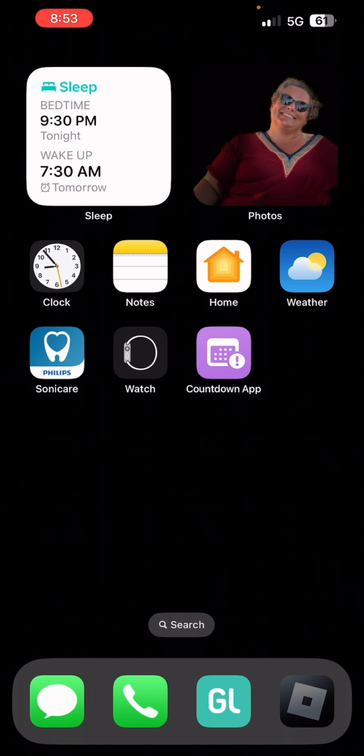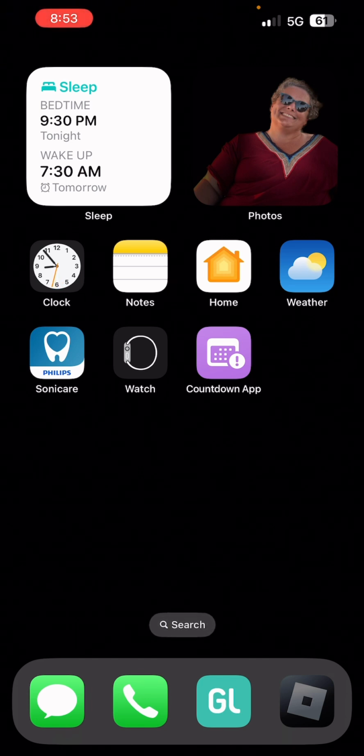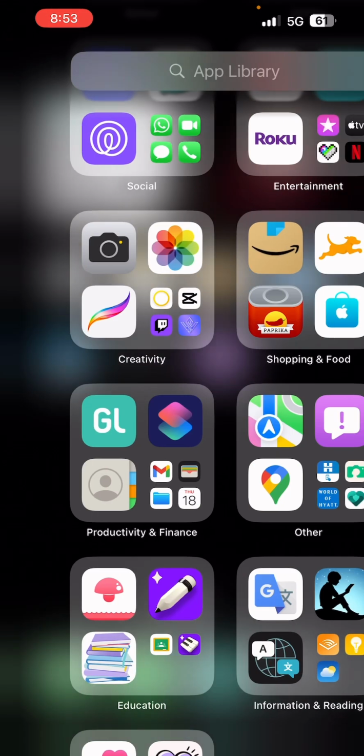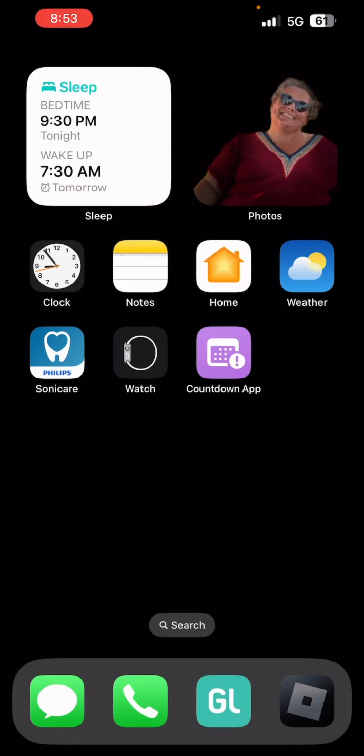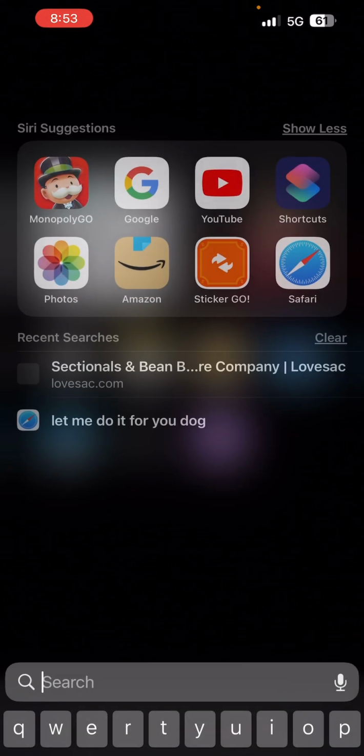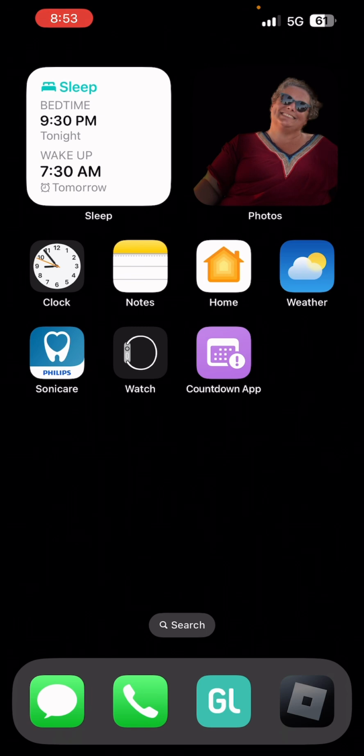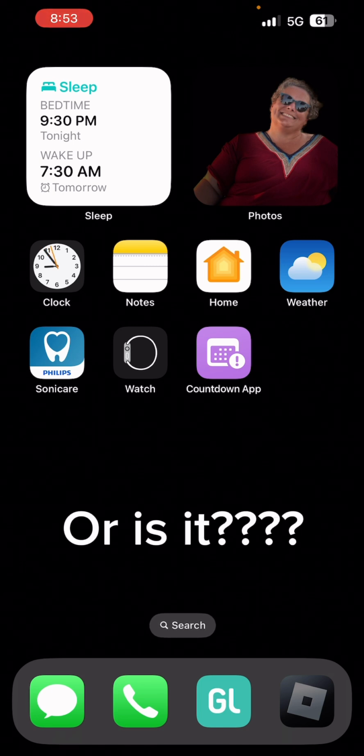So this is a really simple method. This is like the easiest one I've ever done. And it's very simple for any age. Like almost anyone can do it. But the only things you need to make sure you have in order for this to work is the Shortcuts app. You need the Shortcuts app, and you need an iPhone or an iPad. It's not runnable on Macs or MacBooks, I don't think. Well, I'm going to check right now.